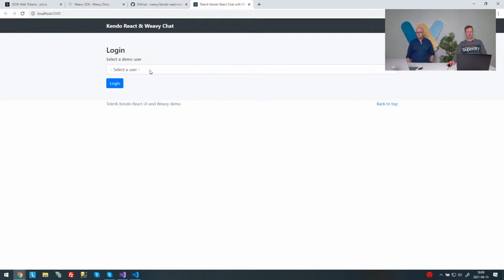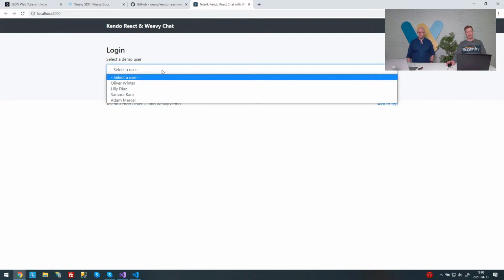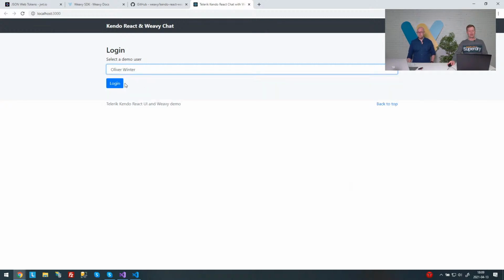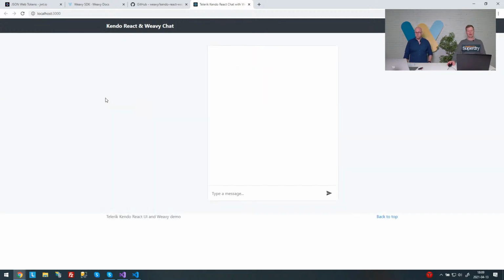And for demo purposes only, we have prepared 4 different users that you can try with. So we have 4 different JWTs, 4 tokens that we have prepared for you. And if you select one of the users and log in, you will get to the actual app.